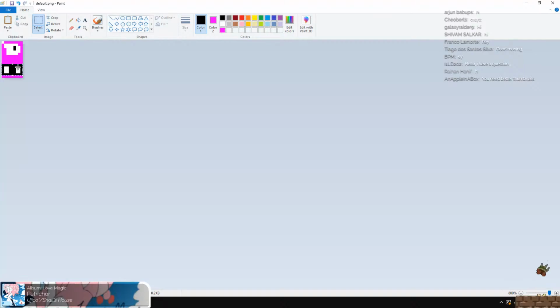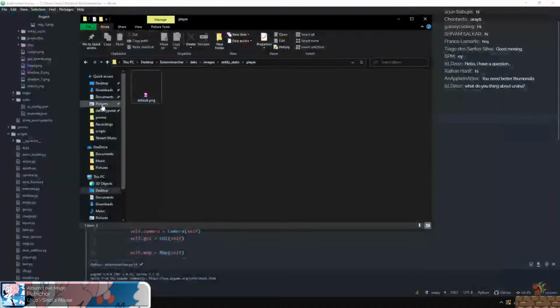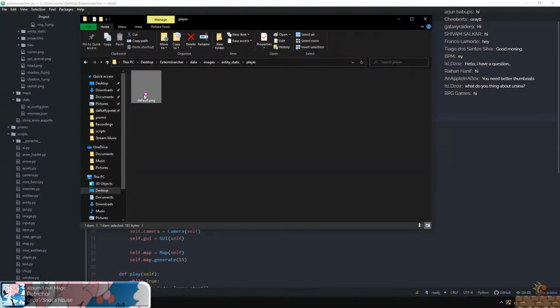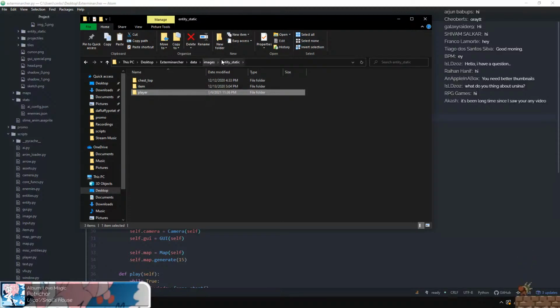So add some legs, maybe about that tall. So yeah, that's what I'm thinking. Let's see how that looks. I mean, it could be worse. But yeah, I'm gonna need some walking animation now. Hold on. Very sloppy, but it'll do for the time being.